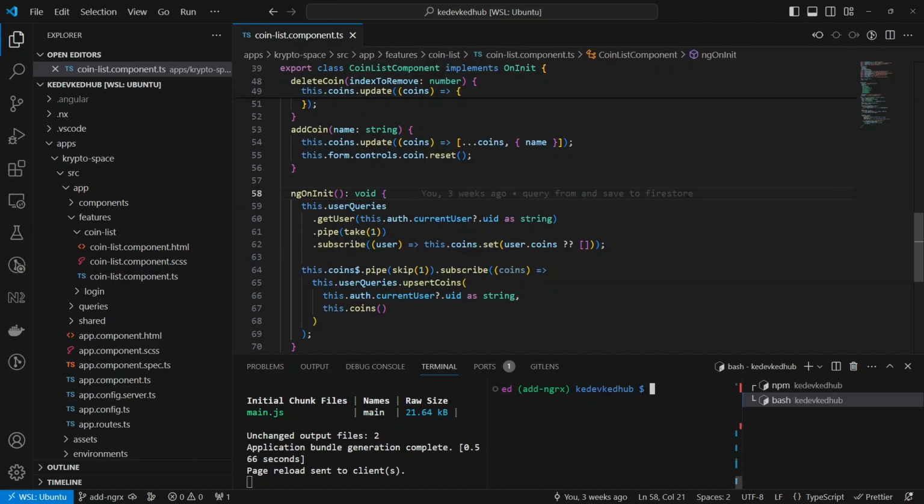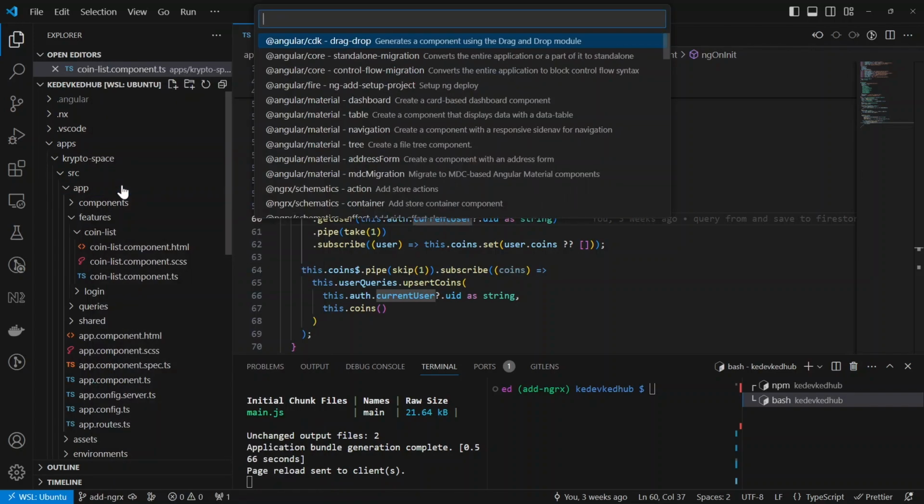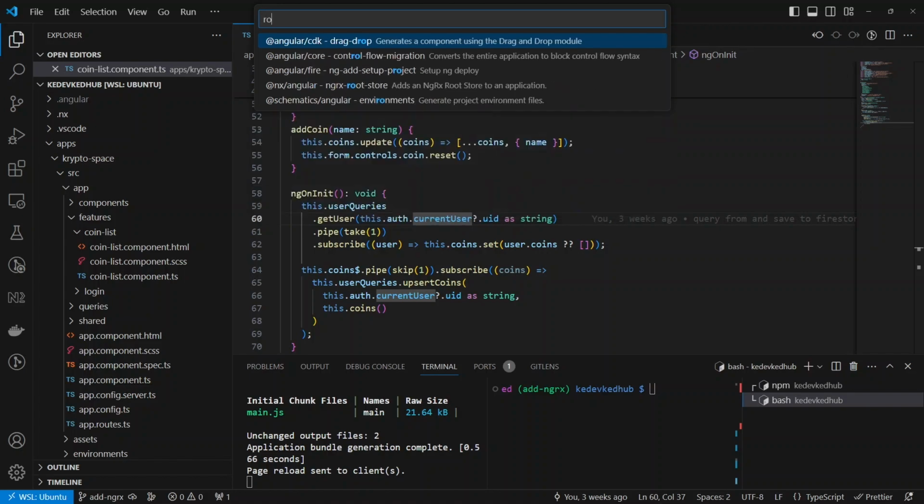So now, let's get NgRx within the application, and for that, let's first have the root store. The easiest way to have a root store is to right click on app and have NX generate, to open up all the generators that you can use, and you can look for root store.